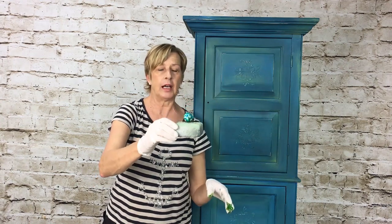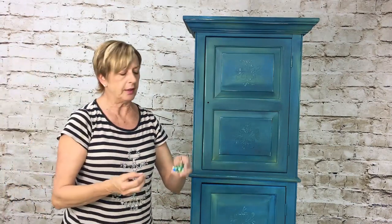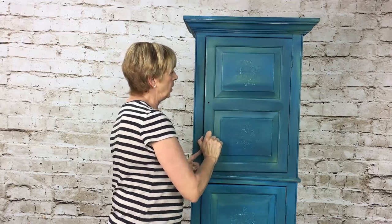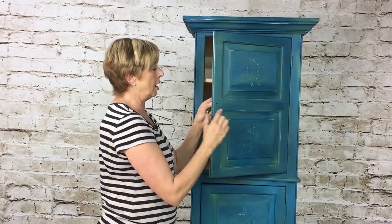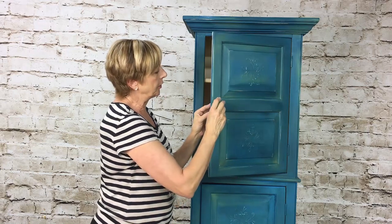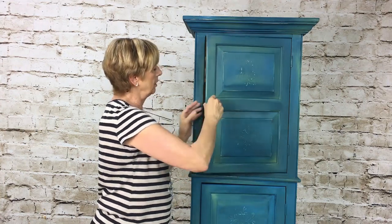Take this after you're done and put it on a piece of styrofoam so it'll dry just like that. Once dry, you can apply it to your project. About the screws and connectors — make sure your screws are the right size. I believe these are a quarter-inch 20 by one inch. They come in different lengths — I bought the one-and-a-half inch and it was too long. Make sure you get the right length so it only comes out a little bit, then just screw it in and there you've got a beautiful drawer pull.